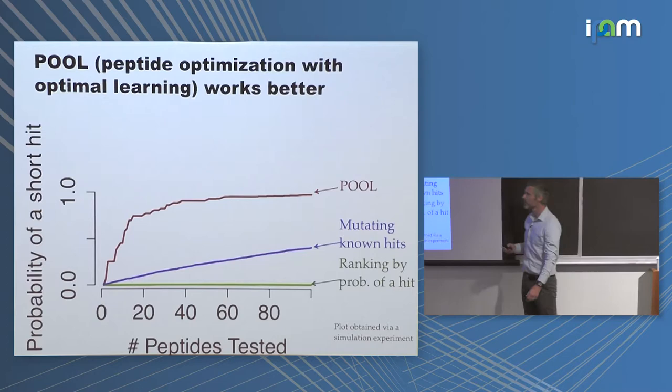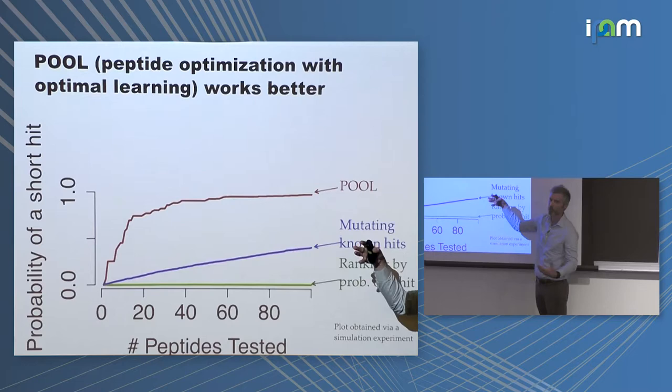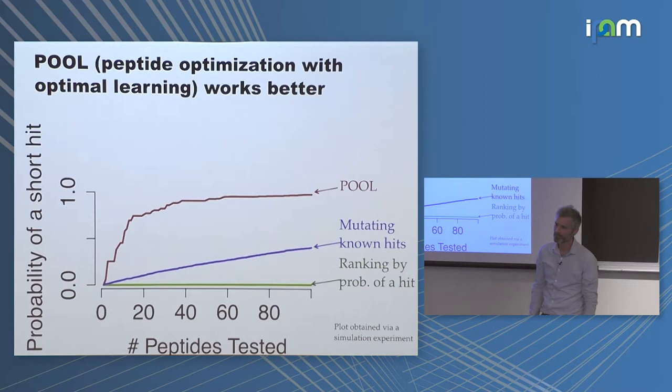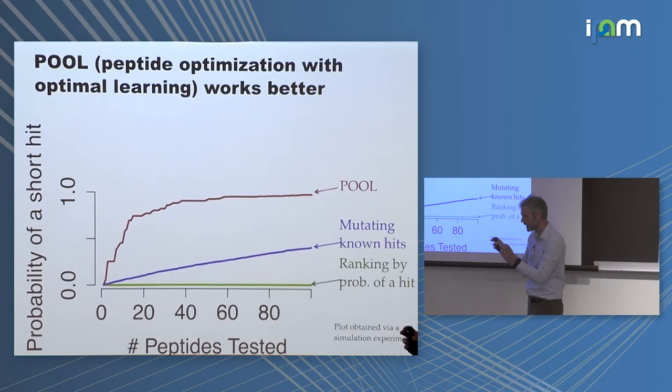Qualitatively, the hits that you get from this are more diverse, and they look more random than the kinds of things you would get from a human thinking about motifs. So that's interesting because your method doesn't have motifs. Right, it doesn't. But this kind of induces motifs. It induces a belief over the value of having an amino acid at a particular position, and then it constructs peptides, many of which have those good amino acids at those positions, but they aren't motifs because the naive Bayes model is independent across position.